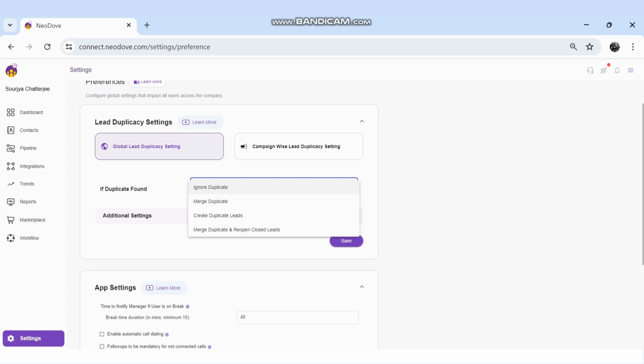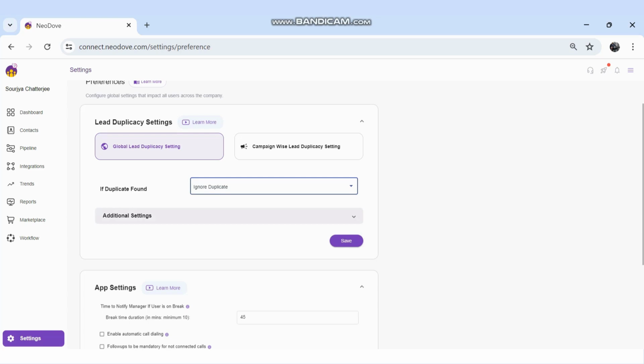Okay, so I can just use whatever action I want. Initially we can do it as ignore duplicate. So if a duplicate is found, it should not get added. That's the main agenda. Basically, if I'm running a sales team and a person is already speaking to a particular lead, that person should not get added to any other campaign or to any other people, or else a clash can happen, right?